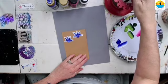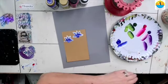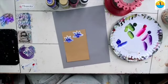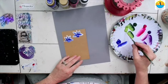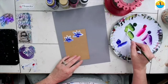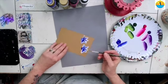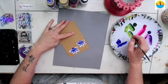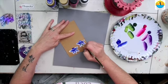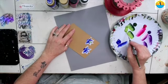Okay, I'm going to wash my brush. Now I'm going to get a liner brush. I'm going to dip my liner brush in my light green. I'm going to twirl it between my thumb and my forefinger so we have a nice point on it. I'm going to put it right down here, and then I'm going to pull up, adding a nice center into our flower.